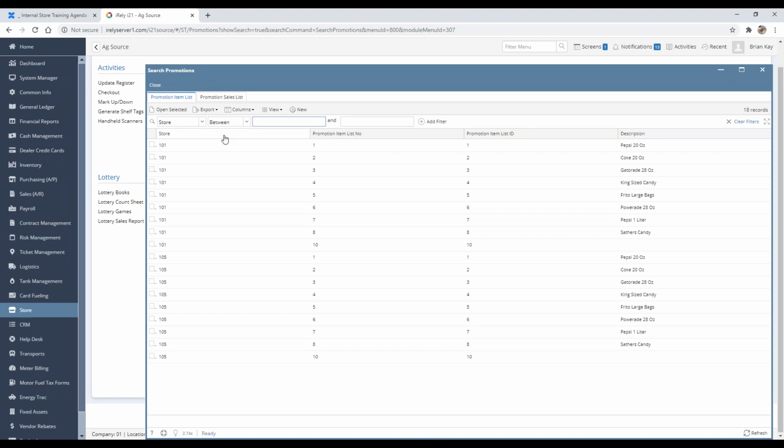Maybe their profit is 50% on one and 40% if you buy two of them. So now they went to a higher amount of total profit for that point. That's why they do the promotions. They try to get different combinations of products being sold together to entice you to not just come in and buy randomly one thing, but to buy two of the same thing or a combination of different items.